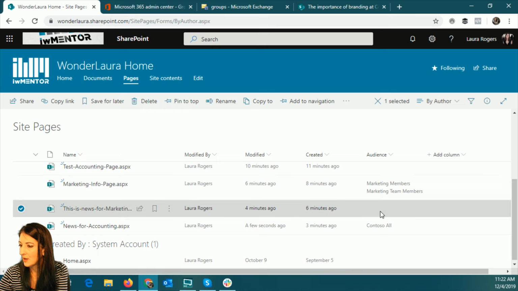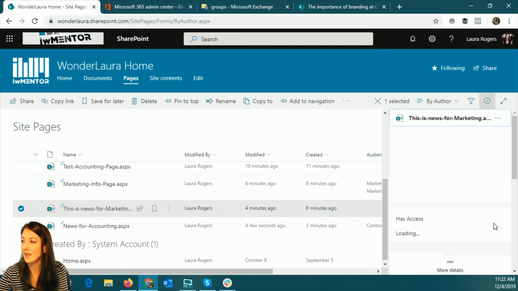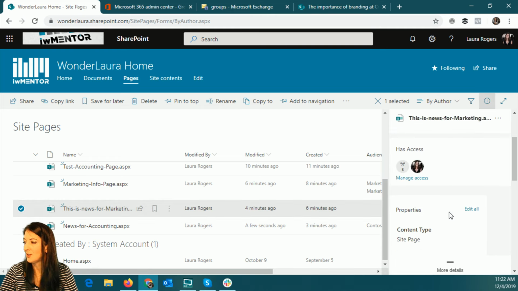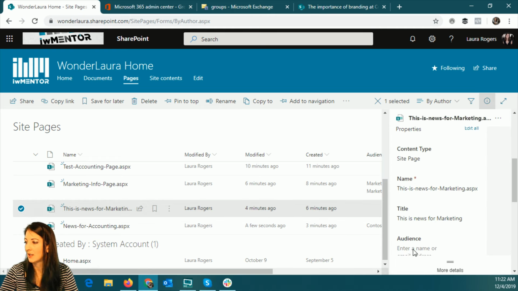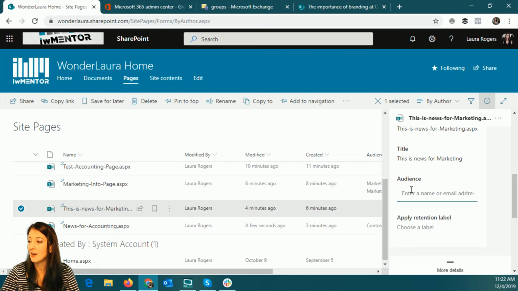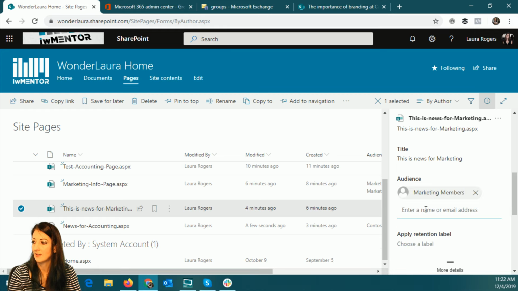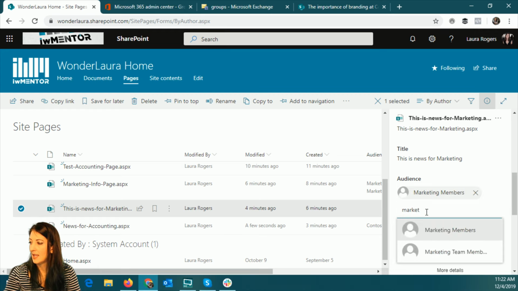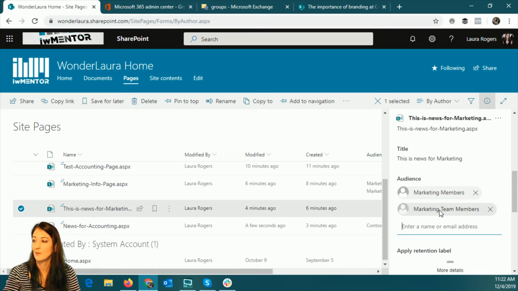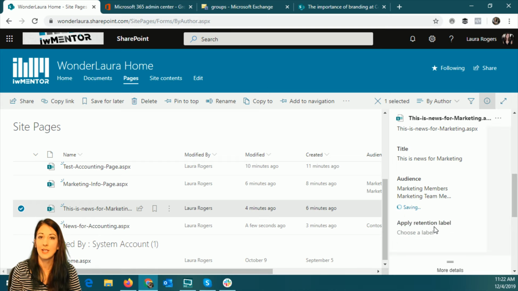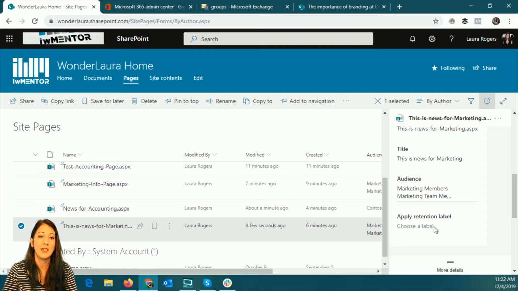This is news for marketing. I didn't target that one to them yet, so I'm going to make sure I'm targeting everything. And since I targeted that other one to both of those marketing groups, I'll go ahead and do the exact same thing to this one. I also have to go look at who's in those groups because I'm not sure yet, and I have to be able to log in as those users so I can see. Now, if you're looking at the documentation that I sent, let's see.